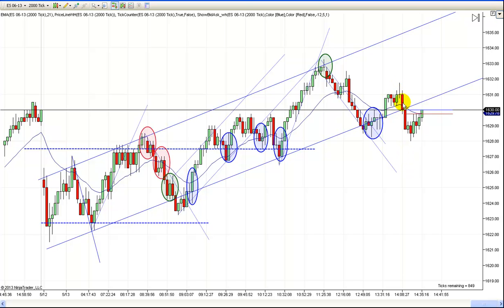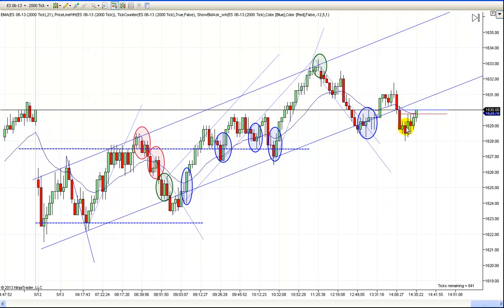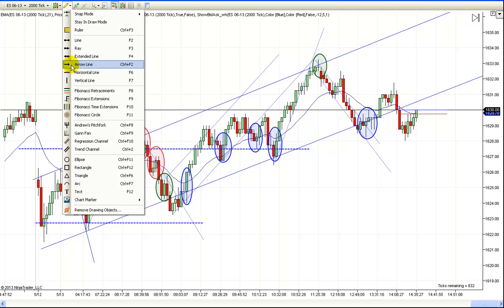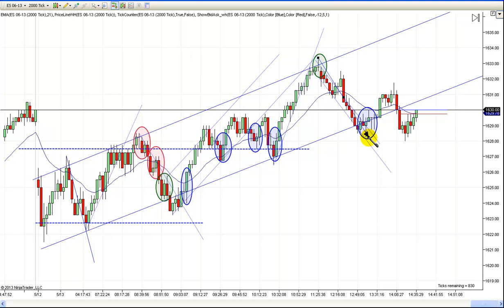I definitely didn't like going short right there, even though it would have been a good trade. And I don't see anything here that I really like to the long side yet, even though we'll probably come back up here and at least taste these highs again. We could get a measured leg down. If that's leg one, we may get a measured leg down like that. But the bias is to the upside today.